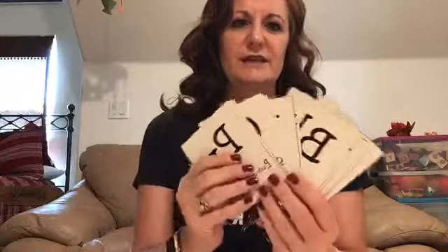I also have another activity that you can just have hanging around the house — perfect for when the kids are getting a little rambunctious and you need a minute. These are ABC exercise cards. I've printed them out on nice cardstock, and every letter of the alphabet is on a separate card with a little exercise that goes with it. You can go through these in order or do a random draw. I pulled 'M' and it says 'march in place.' Just have your kid go pull a card — if they can read it themselves, great, if not, help them. I will also post these cards for you if you feel like printing them at home.